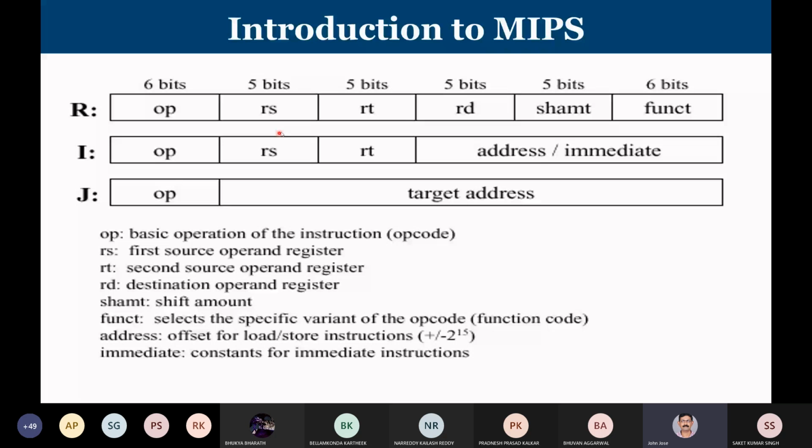The third category is known as a jump instruction, which has a 6-bit opcode, and then a target address, which is 26 bits. If I want to jump from one location to another, this tells you the relative distance from the current program counter value to the new target value. It is always relative: PC plus whatever value you have put in the target address, which essentially realizes a go-to or jump operation. So these are the three types of instructions in MIPS.